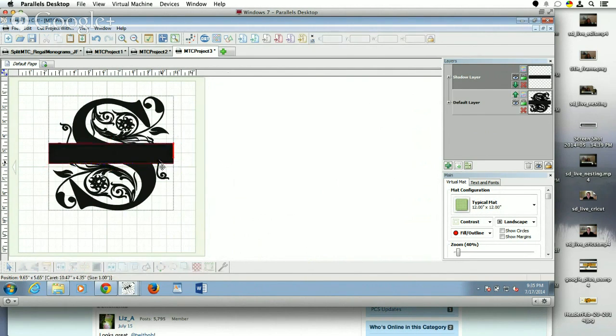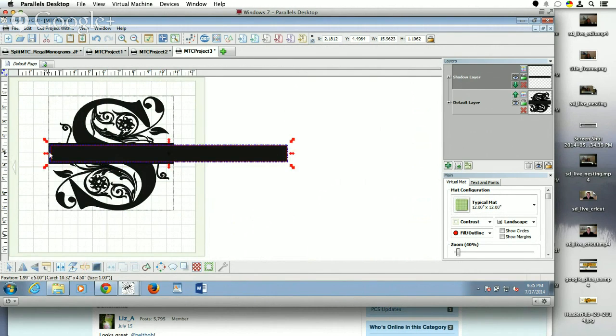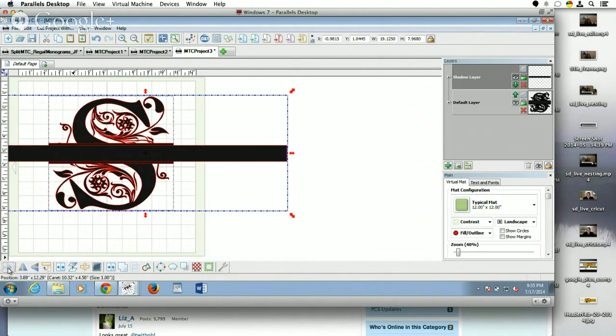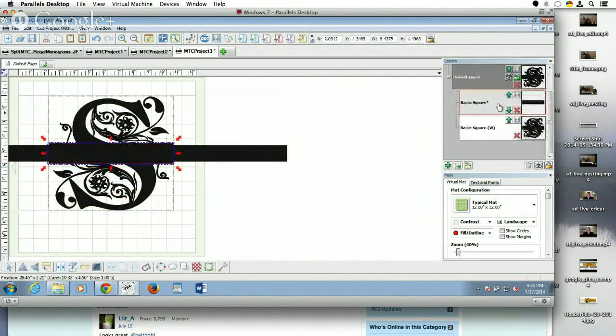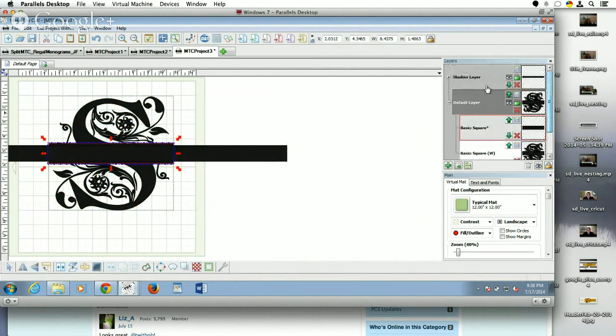and then basically all I do now is I stretch this out, and then I can select everything. Well, first I want to make sure something real quick before I tell you something wrong. Now, if you look over here, I have the shadow layer that I just created, and then I have the square that I pasted.